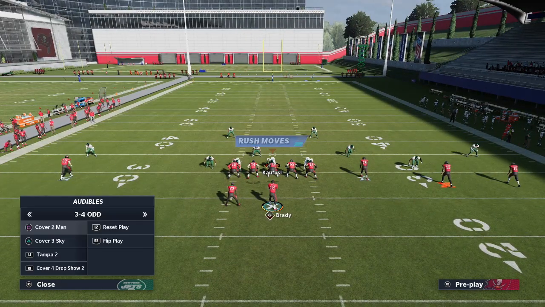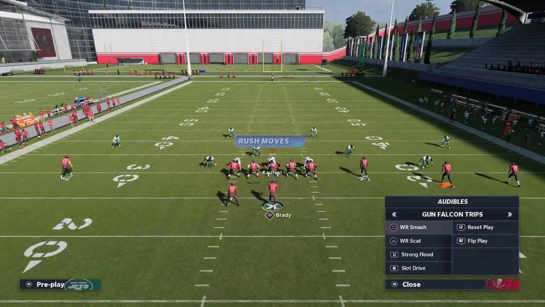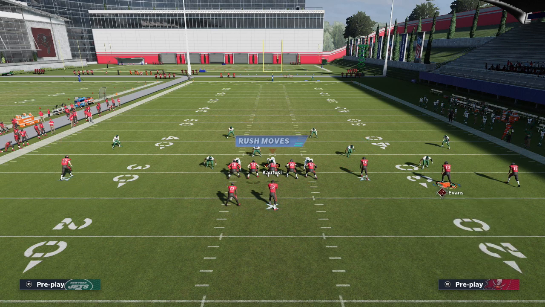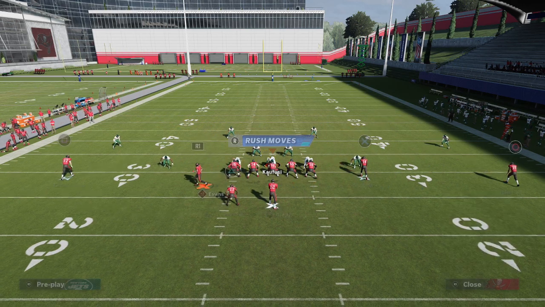Again, we'll show it against cover 4 now. Cover 4, wide receiver scat. Again, Mike Evans on a cross, circle on a curl, and then motion him on over. Let's see. Boom, snap the ball.